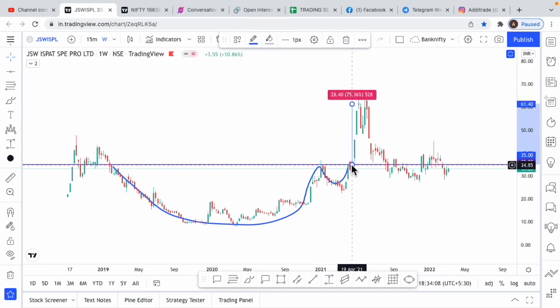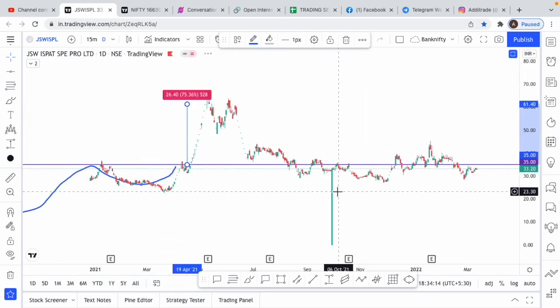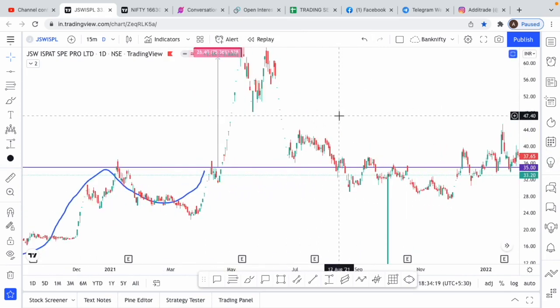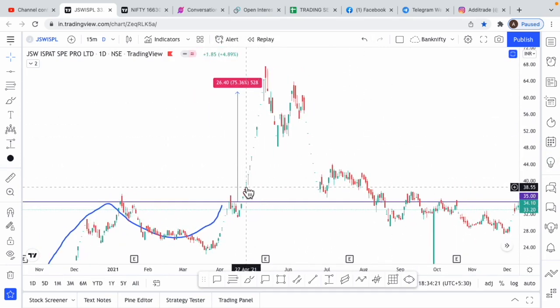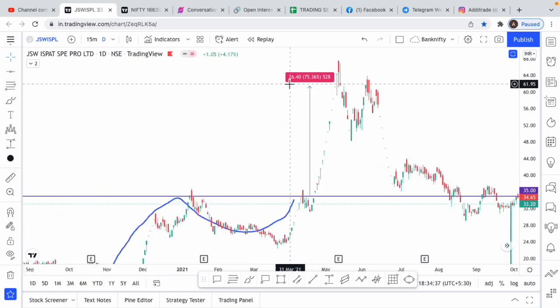See, when we go to the daily chart, it was not easy entering. Every day we were gapping up. The moment this cup and handle broke, everybody knows what this type of pattern is, right? It keeps gapping up 5%. There's hardly any chance to enter. Luckily, on this red day, when we got a dip somewhere close to 37.40, I think this day I entered and got out when the circuit opened on 61. So this is a cup and handle chart pattern.